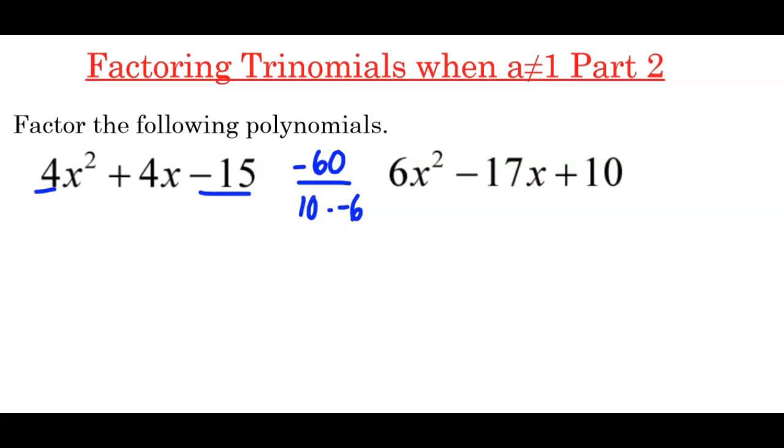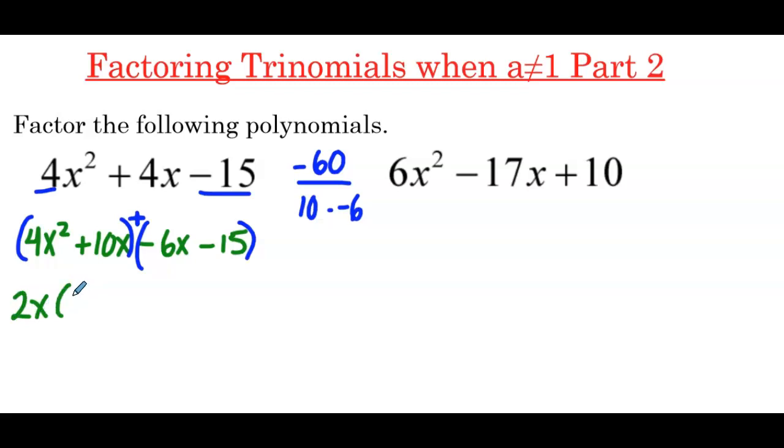So we can rewrite this as 4x squared plus 10x minus 6x minus 15. We'll group the first two terms together, the second two terms together. Now because I included the subtraction sign, make sure I add that addition sign between the two parentheses. Greatest common factor of the first two terms is 2x, and then we'd be left with 2x plus 5. Now because we want 2x plus 5, we're going to factor a negative GCF out. So we'll factor out negative 3, and that will leave us 2x plus 5.